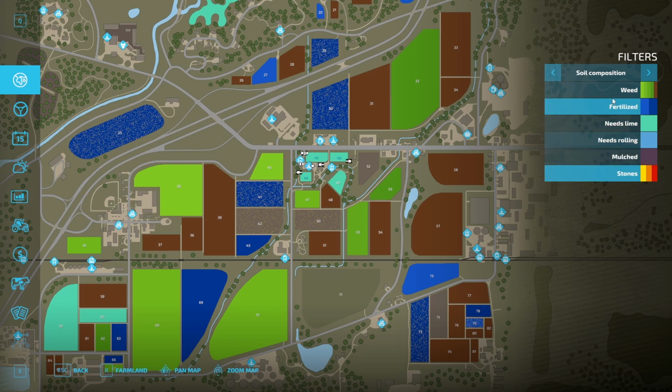Then you get soil composition, which is basically telling you what you need to do on the field. So if it needs weeded, needs stones picked up, mulched, needs rolling, needs lime, fertilized. Again, this will melt your mind if you're totally new to the game. If you just focus on getting the seeds into the ground to start with, that's all you need to worry about. Adding these things on next harvest is probably the best way to do it. But yeah, this is where you see everything on this map.